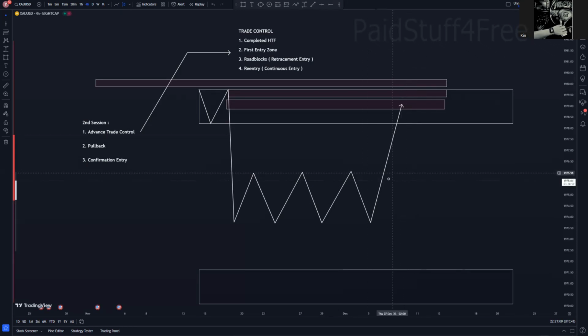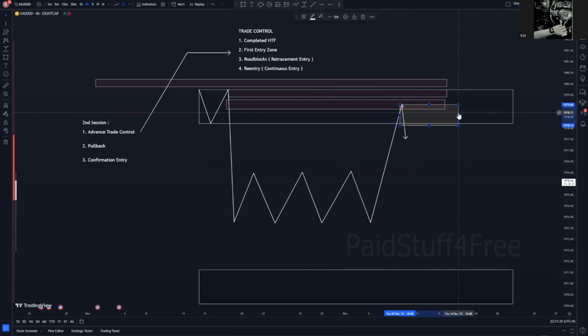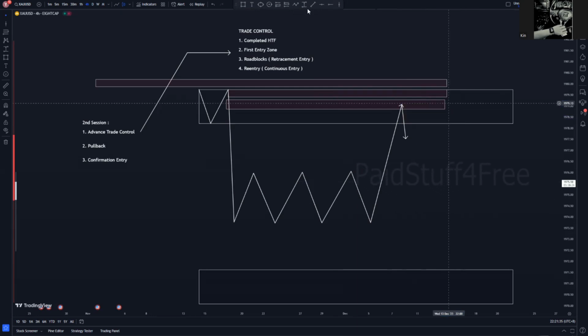When the price gets into the sell zone, the first entry zone, the reason we take trades using the first entry zone is to make sure that after the price creates the confirmation entry, the price is going to go down and then create an engulfing sell, which is our trade control. If there is no trade control, what will happen? There's a big possibility for the price to go up like this again.